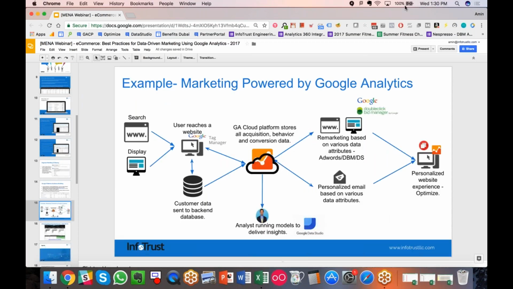So if there's one slide that can summarize how to be data-driven, or some of the opportunities with using Google Analytics well, it could be this one here. This is just to paint the picture of the user journey, or how you can really maximize using data to power different activities. What this is showing is, as users are engaging with different channels and platforms to reach your site or mobile app, and you're collecting data from them in Google Analytics or from your backend system, with this integration you can get a really holistic view of your consumers or your channels, the spend, the return on ad spend, etc.